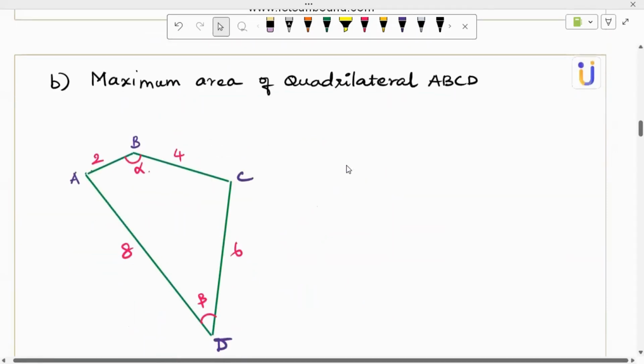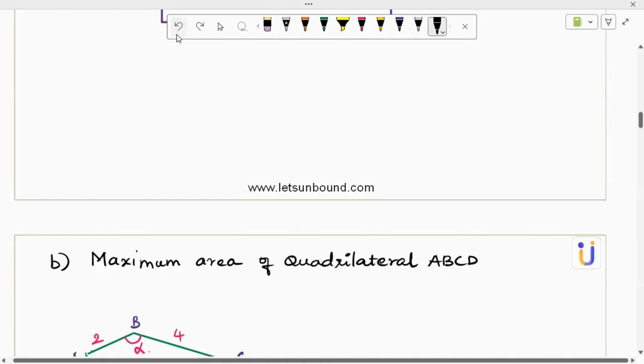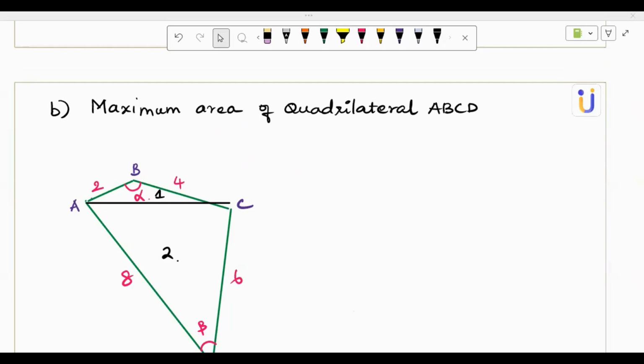In this case, find the maximum area of the quadrilateral ABCD. Again, I'm going to split it into 2 triangles. Area of triangle 1, like the smaller one. So the entire area of the quadrilateral is like that. Area of this first part and second part. Okay, how to find area? We don't know height, no altitudes here. Let's get back to the formula sheet.